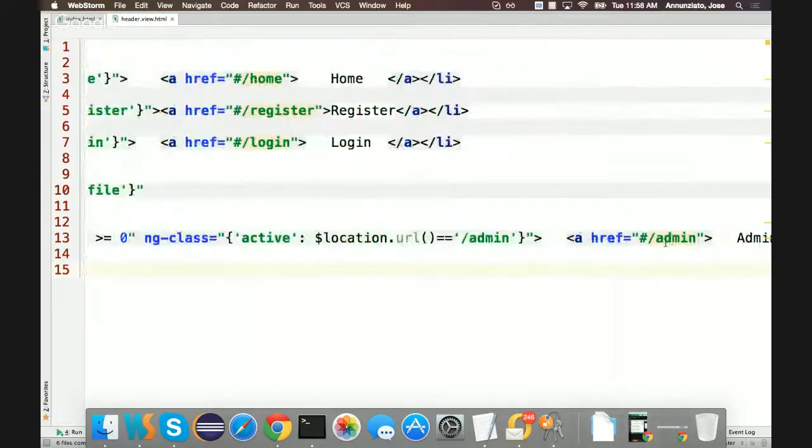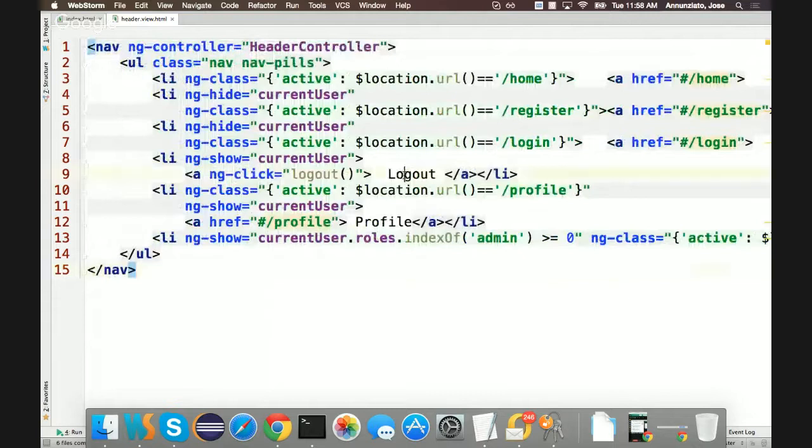They all have a route except logout, because there is no logout page. I don't want to navigate to a logout page if I click on logout. Instead, if I click on logout, I want to log out the person, right, and then navigate to home. So it's a little bit different. Logout's a little bit different. Okay? It's the only one that's a little bit different.